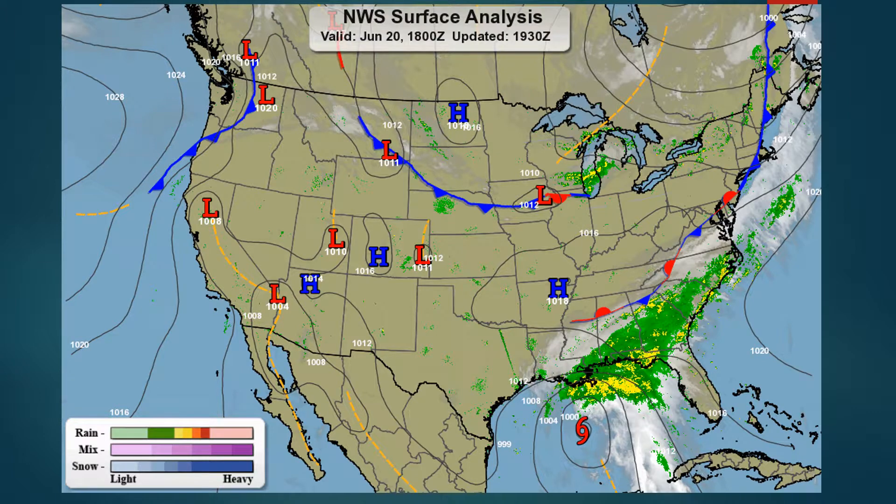Also, if you look in the Gulf of Mexico, it looks like there's a tropical storm with a low pressure system there, kicking up a lot of thunderstorms all across Florida, all the way up into North Carolina and as far west as Louisiana. That looks about everything significant in the surface analysis chart.